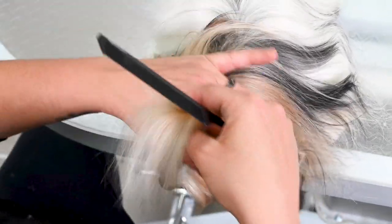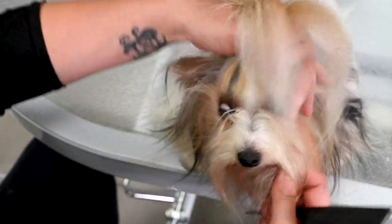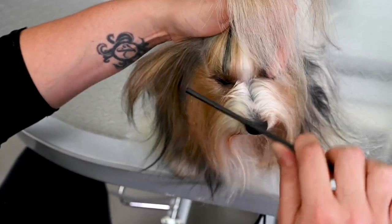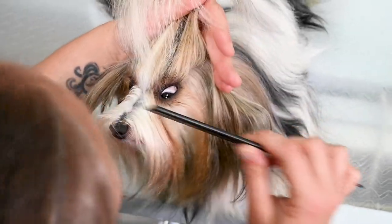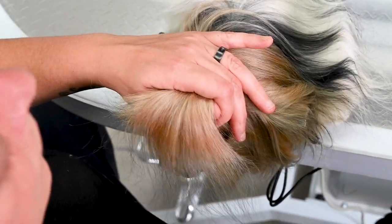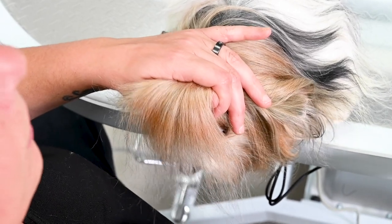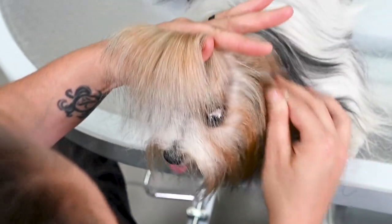So you are making kind of a triangle — straight lines. It's a round triangle, but it's the easiest way if you don't have a lot of time in the grooming shop; it's the easiest way to make a good, nice-looking ponytail. It's very important that the hair is clean, washed, conditioned, and well brushed out. Otherwise it will look messy and not smooth, and you won't have the same result.